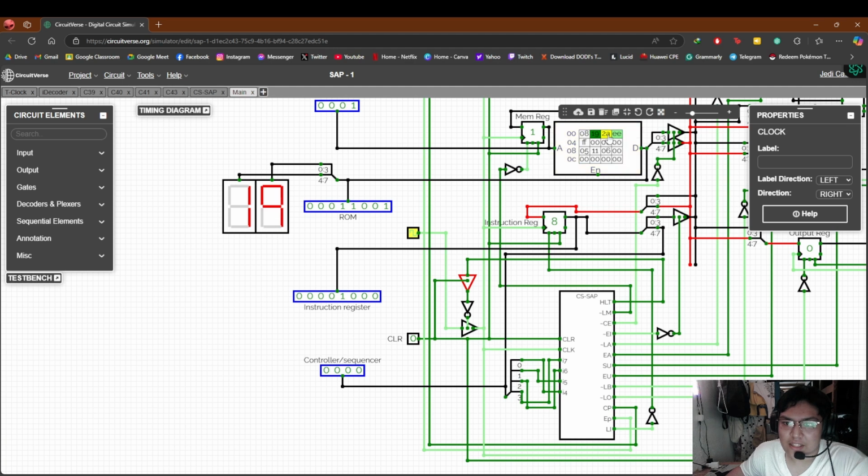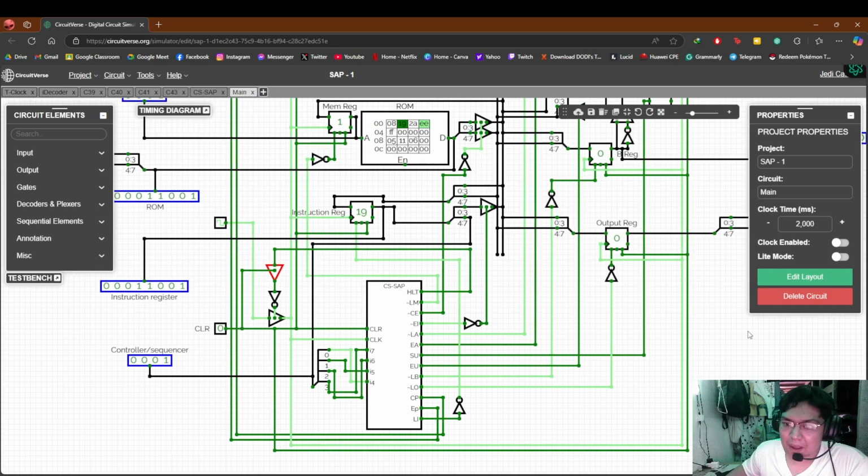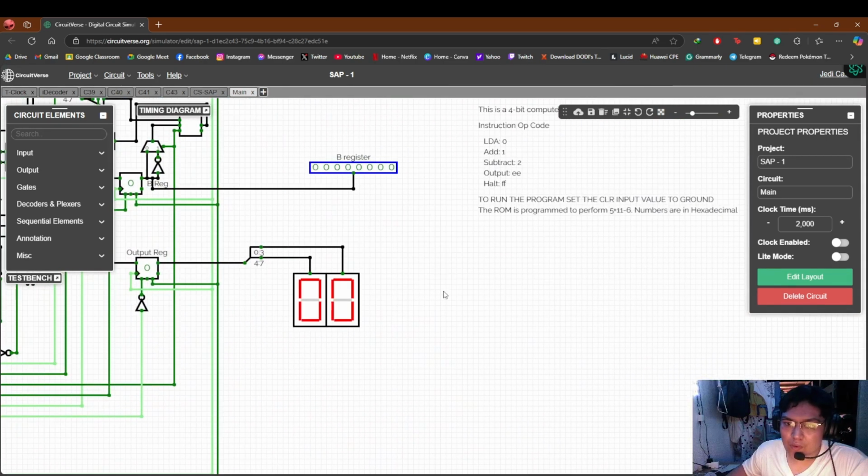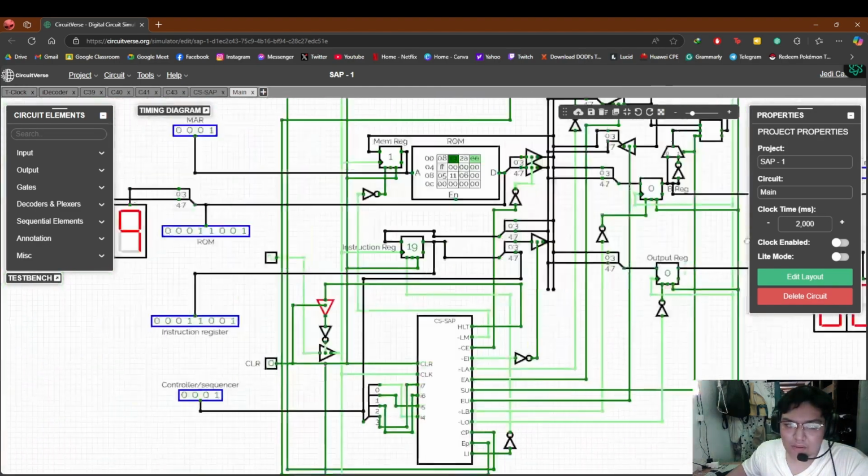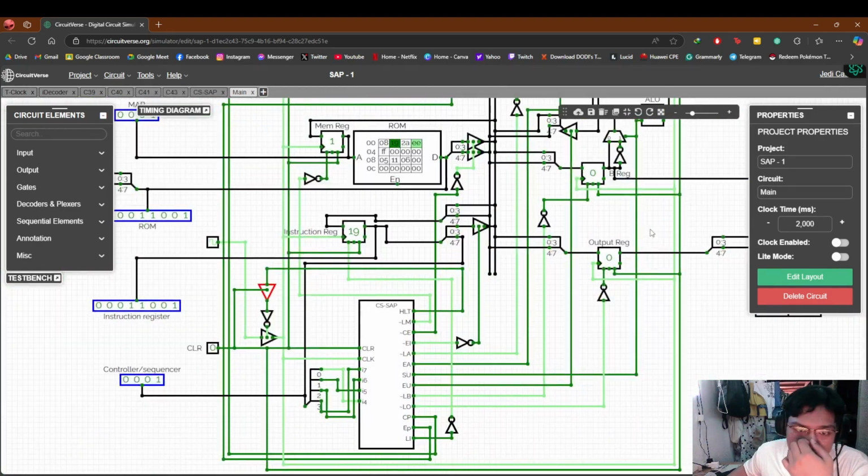As you can see here, the 19. We are now in the 11 column. Here, it shows a 1 because, with 5 and 11, what will we do to that? We are going to add them. So it shows a 1 because the operation to be used is addition. So the controller sections also change according to the operations to be used.